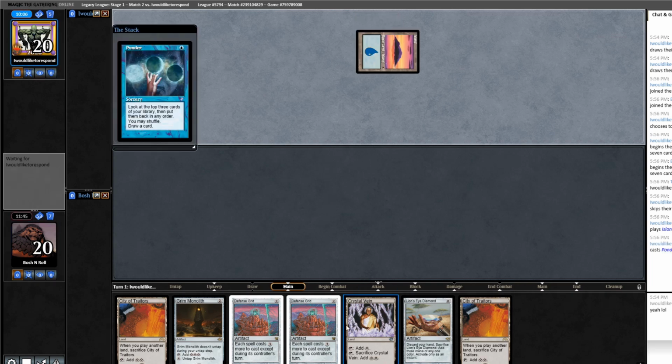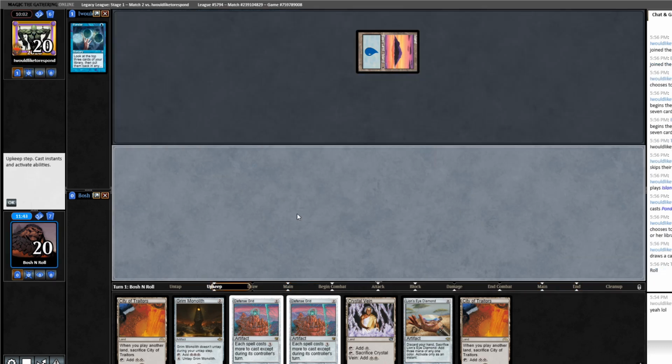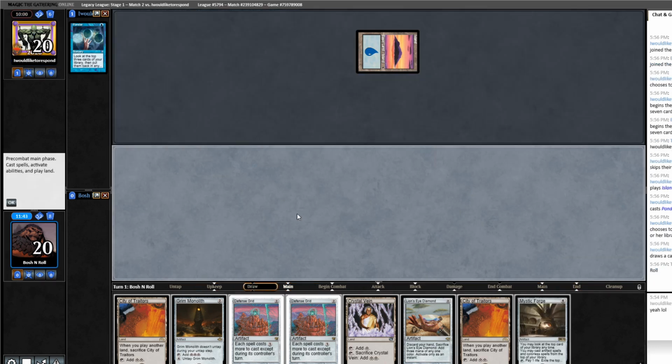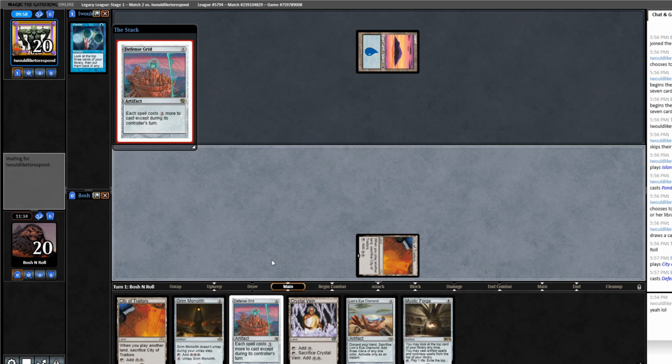So this hand needs a payoff, but it does have 2 Defense Grids in it, and I should win most counter wars where that's involved, because Flusterstorm becomes a relic. Okay, so now I can curve Defense Grid into Mystic Forge. That's a reason to shove.